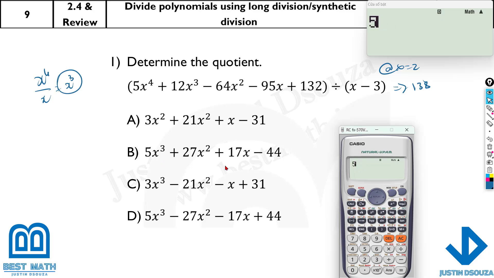I have the highest degree in the dividend as x^4 and this I'm dividing by the highest degree x, so it should be x^3. So now here, either B, C or D is correct. It's not A because we don't have x^3 here. So I'm not going to take that. Let me choose option B and check. 5x^3 plus 27x^2 plus 17x minus 44. See, in fact, this is the correct answer.